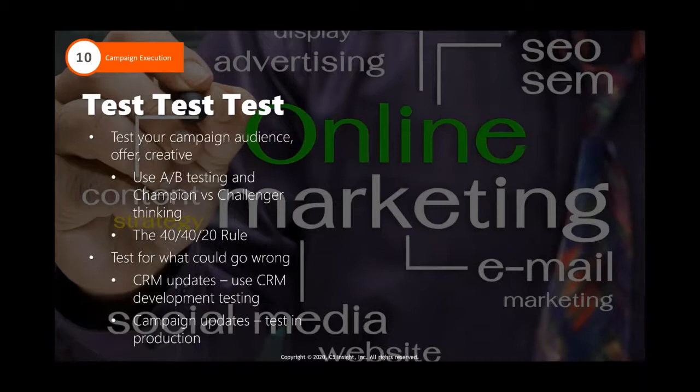Now, the other thing to think about with audience, offering, creative is what I call the 40-40-20 rule. And that is in any kind of marketing, 40% of your results is from your audience. Are you talking to the right people? If you're talking to the wrong person, doesn't matter what you're talking to them about, they're not going to be very responsive. Number two, are you making them the right offer? Is it something that's going to be appealing to them? If you're talking to the right person, but it's something they're not interested in, it's not going to be very effective. And only 20% of your results are the creative.